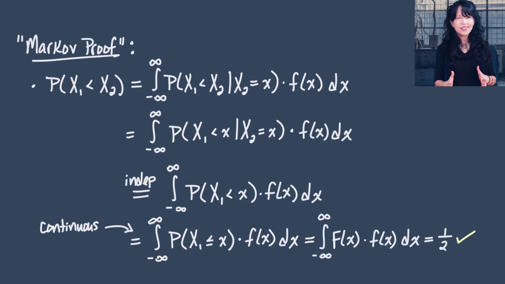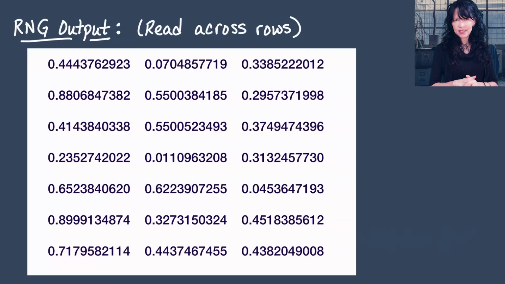Now that we have that very exciting claim out of the way, let's get back to the idea of a runs up or down test for independence. What I'm showing you here are 21 values I generated with a random number generator in R. I have written the values so that you can read them on a slide, but they should be read from left to right across rows. So this is the first, second, third, fourth, fifth, sixth values, etc. Order is important if you're trying to look for correlations and relationships between consecutive values and things like that. So order is important when you're doing this test.